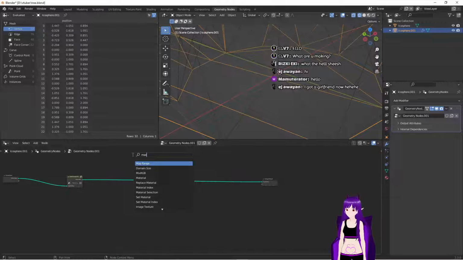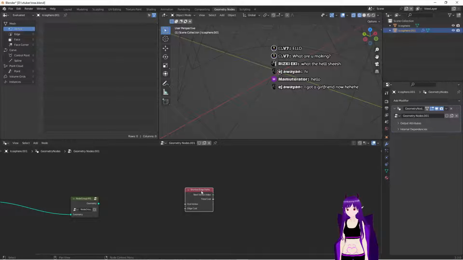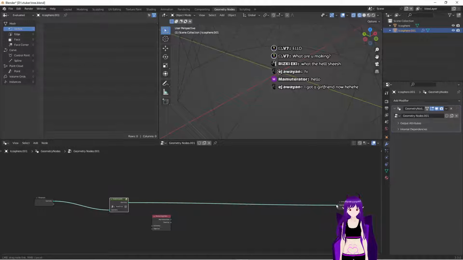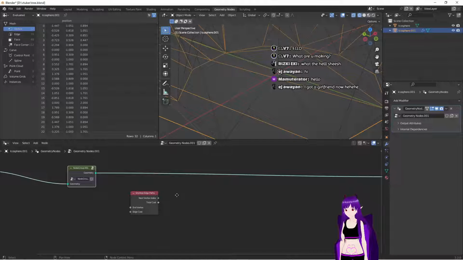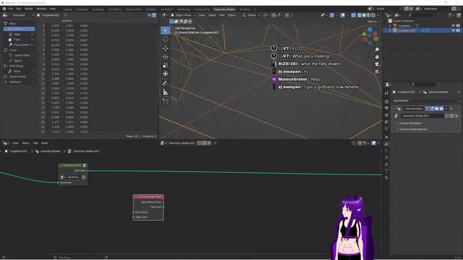And maze. Shortest edge path. Okay. Now, and vertex edge cost, so good.